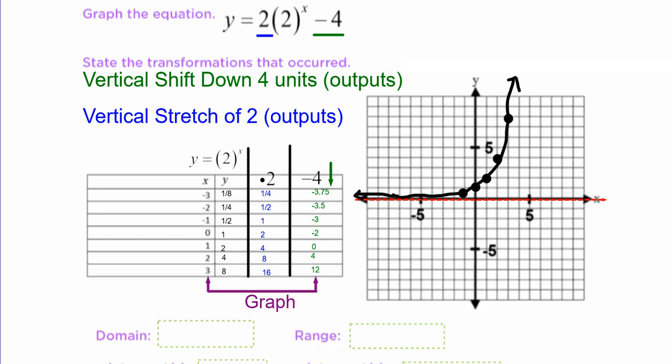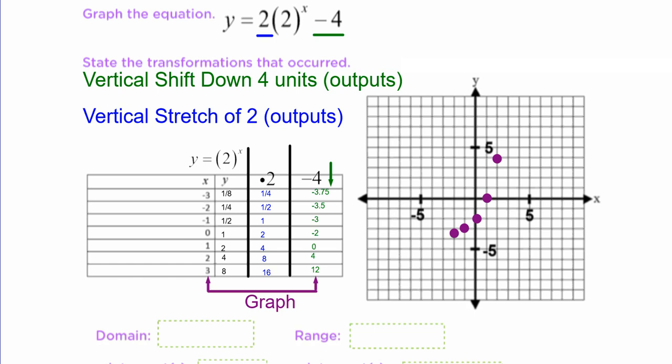There are no other transformations to take care of. So our inputs, x, and our outputs are the y's that ended with our last transformation. So we're going to plot the points from the x column and what we have here in green to show the transformation that occurred with both of those items being applied, the stretch of 2 and going down 4 units. So if I do that, I plot my new points. I'm doing this in purple.